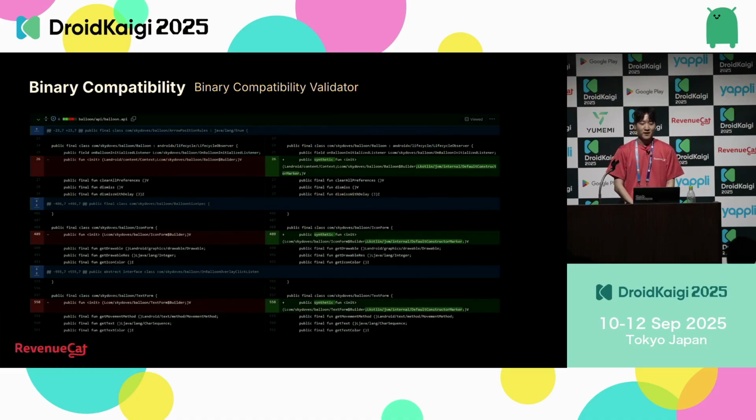And then, whenever you change any public APIs, you can regenerate the binary compatibilities. And you can compare them to the old one to check which public APIs have been changed. So it's very useful when you review your new code changes, and it will prevent the potential changes of the public APIs by mistake.